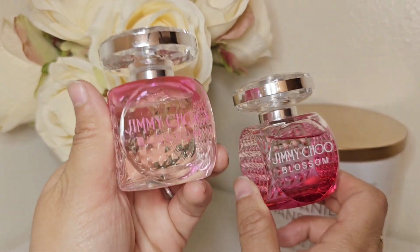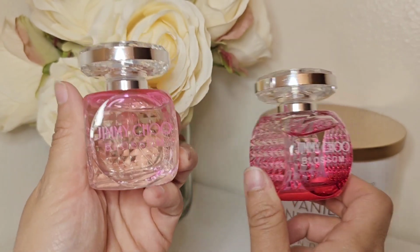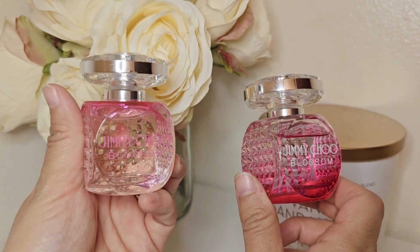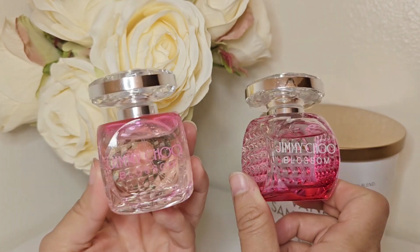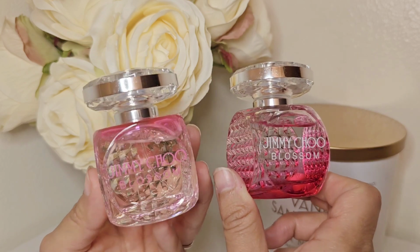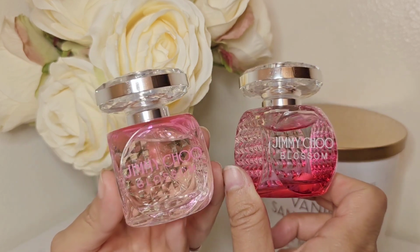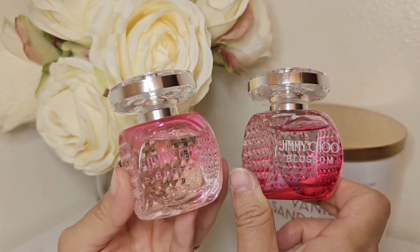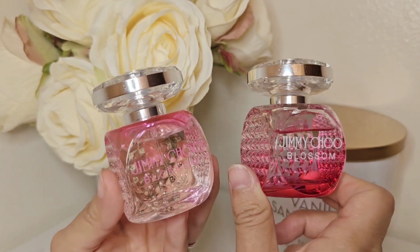I debated forever, and then I decided to keep this one. And then at the end, I was just like, no, they both have to go because I got a little bit of that syntheticness from this one. So these are really, really cute. They're really nice, but they're just not special enough, you know? Unfortunately, they could not thrive in the fast-paced environment that is my fragrance collection. So these have to go.